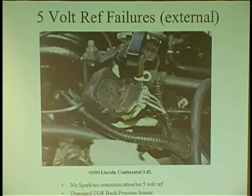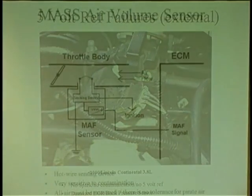You see, so when things fail, you better find out why they fail, because they're going to fail again. I'm here to tell you. It's so simple to replace stuff. Find out why that part failed. Another sensor too. We'll bring up another sensor.